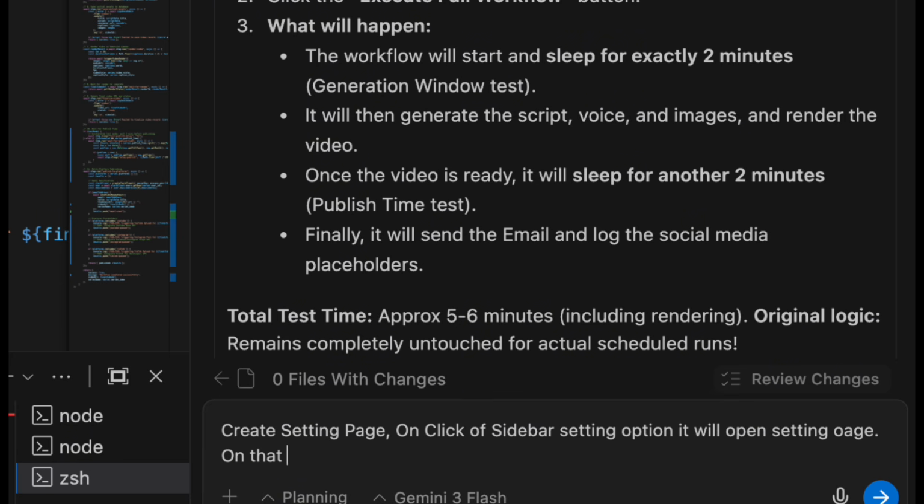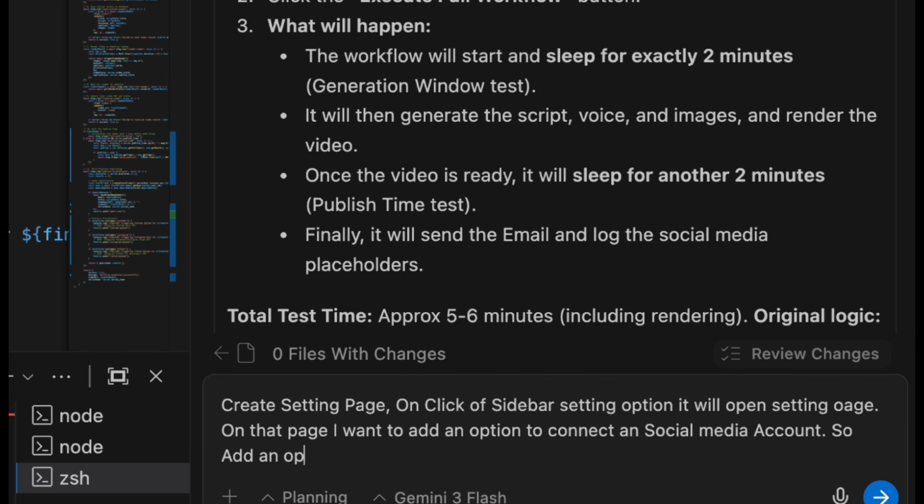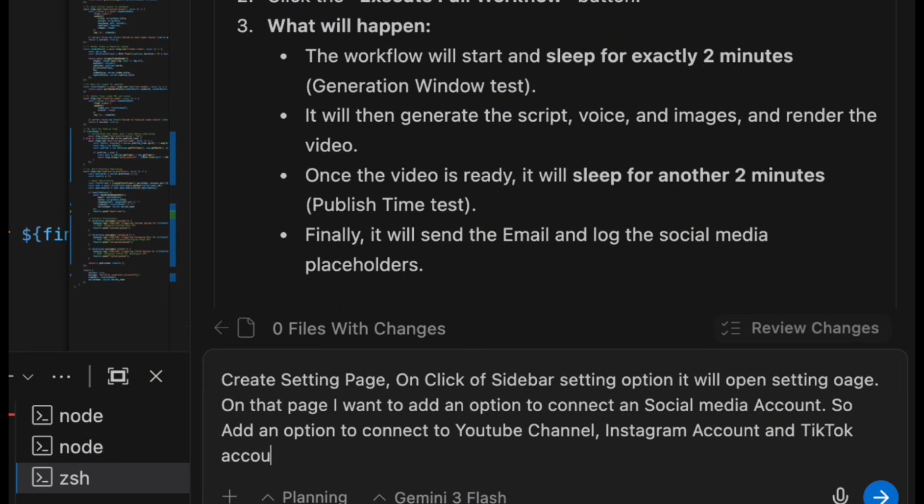On that page, I want to add an option to connect an account, a social media account. And here you can give an option. So add an option to connect to YouTube channel, Instagram account and TikTok account as well.